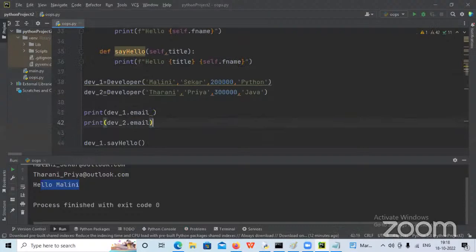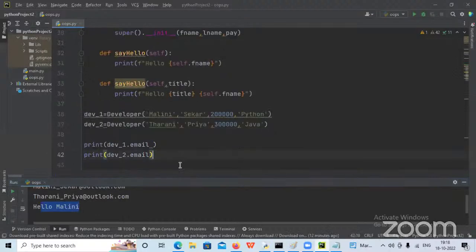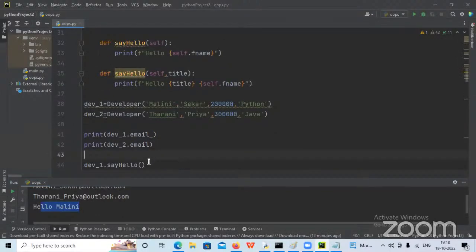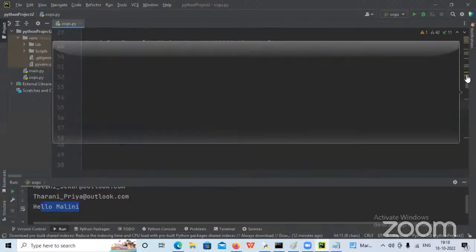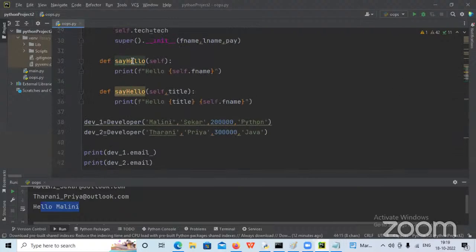Since I achieved method overloading, I think: if I call the method without any argument, it will call the first one, because it need not get any value and will say hello Malini. But if I pass one value, it will call the second method. But that is not what happens in Python.